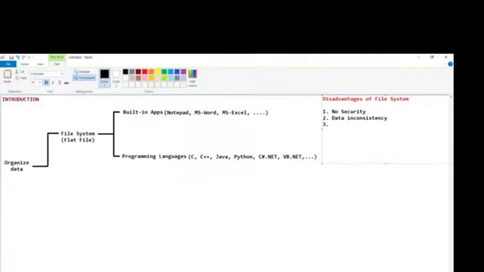Now let me talk about the third disadvantage. The third drawback that you would find with the file system is that it cannot avoid redundancy. Same piece of data again and again, you can store in a file system. Same data you store 10 times, it will accept. Same data you store 20 times, it will accept. File system will never tell you that so and so data is already with me, please don't store this information. Never does it say that. Same piece of data you store 10 times, it will record.